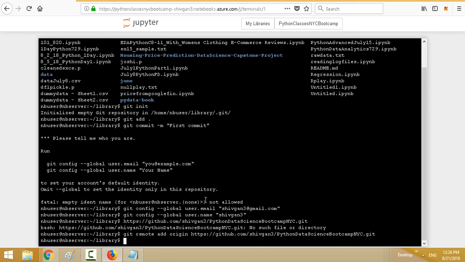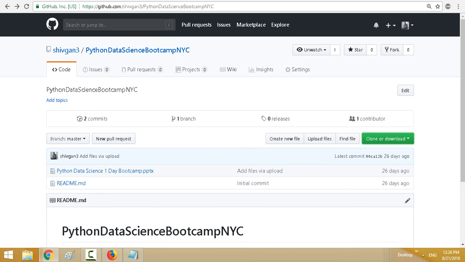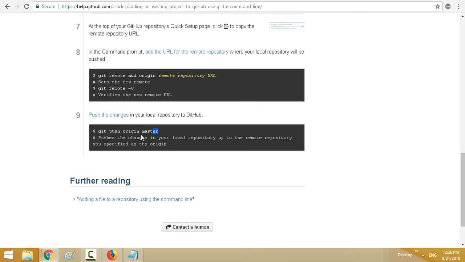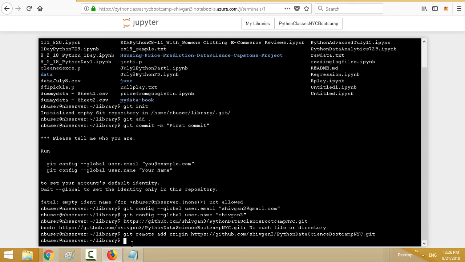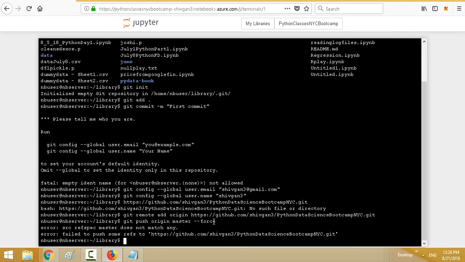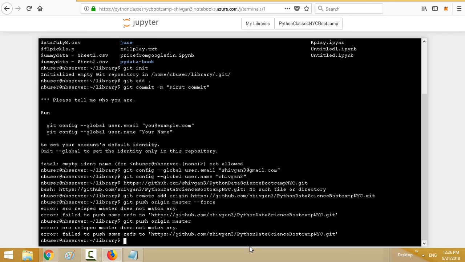Okay, once I do that, then I have to do git push origin, and I have to force it. A command that is not given here is force. Git push origin master.